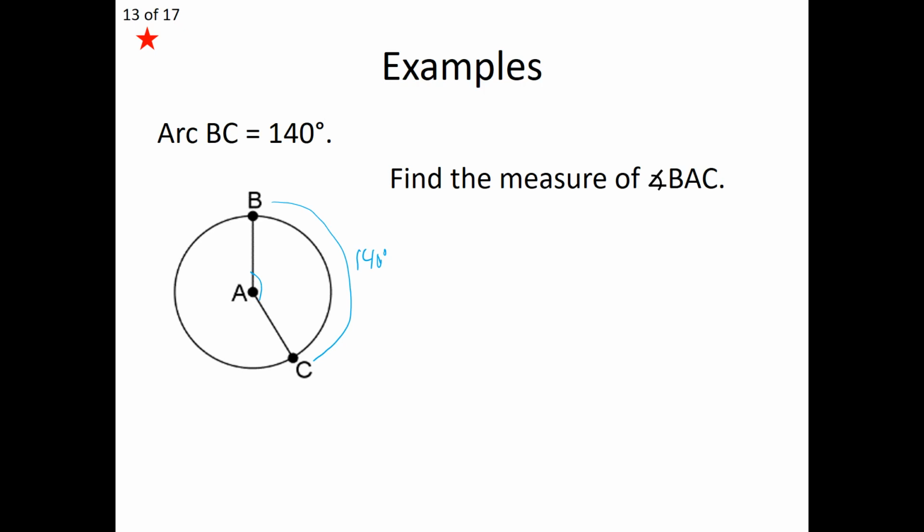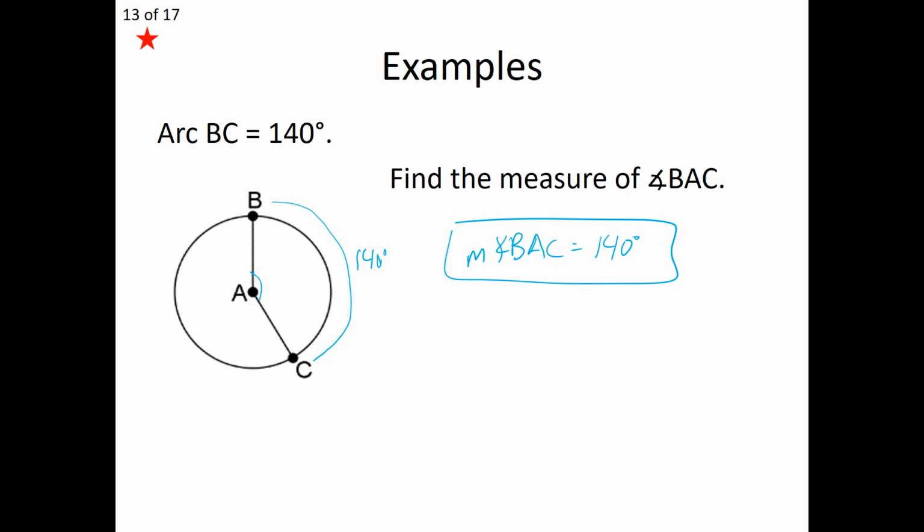Well, angle BAC, do a little bit of analysis. You come to the conclusion that's a central angle. And the measure of a central angle is actually equal to the measure of the arc that it cuts. So the measure of BAC is actually equal to 140 degrees because it's cutting that arc, which is also 140 degrees.